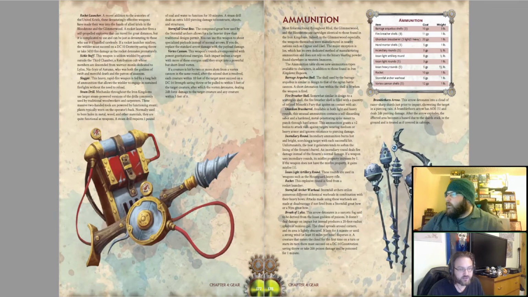Hand mortars. Barrage Arquebus Special. Dear God. I think that's the Rulic gun too. Fire Breather's a Rulic gun. The Slugger, the rocket launcher. A lot of fun stuff here. Yeah, like Stormfall, holy great crap. Bow that goes with the background.